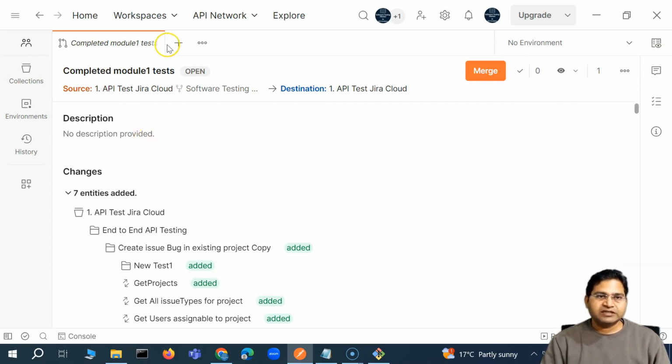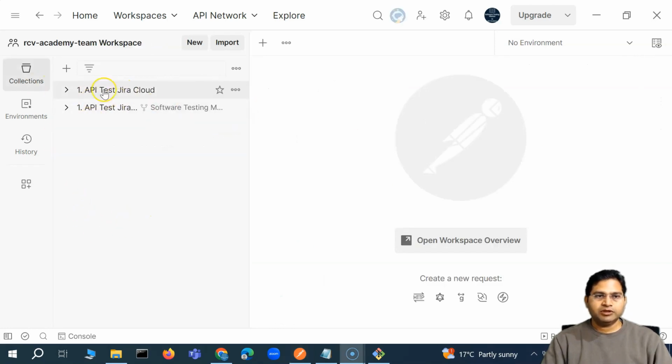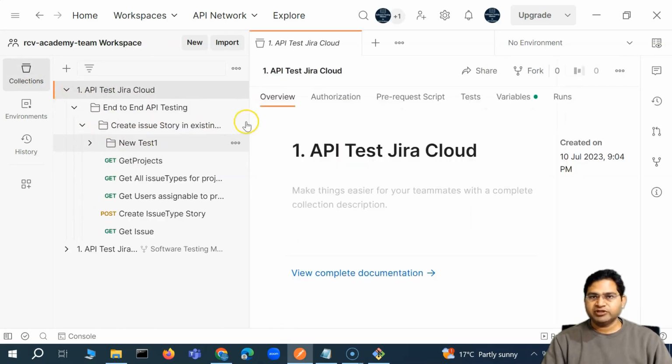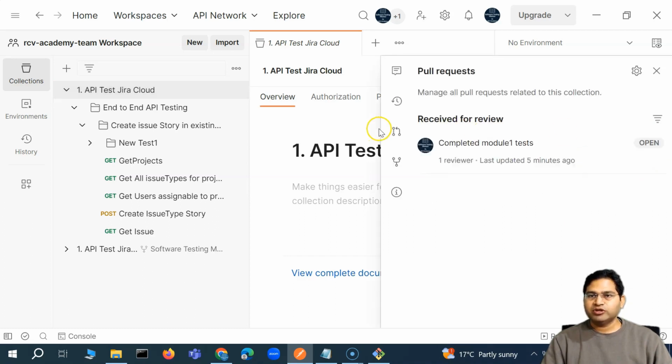If I close this, go to collection, and from the collection the person selects any collection, you'll see on the right hand side you will have the options to fork and see the pull request. If you click on this pull request icon, you will see that the pull requests received for review are available here, and you will see what pull requests are available to me as a lead.